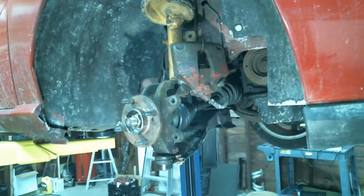I'm going to move the camera in. I'll have the Clown show you guys what the brake line looks like in there. It's all twisted. Whoever did the brake lines last didn't put them in right or whatever.